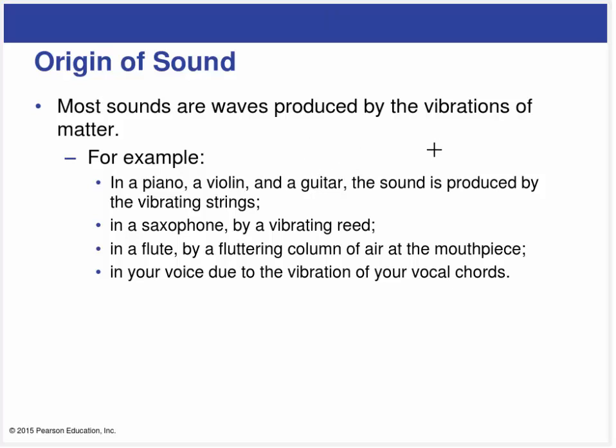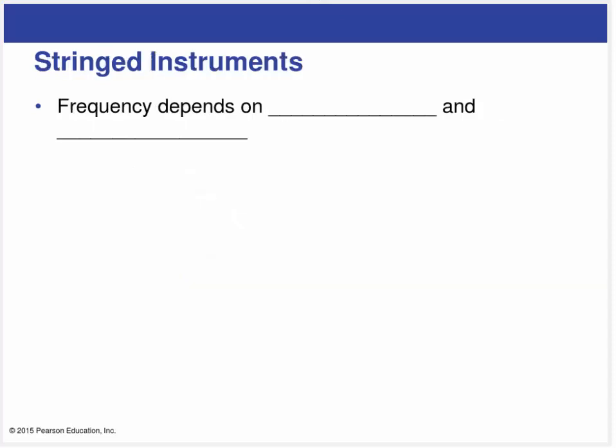Now, how do we produce sounds? Well, most of the time we have something that is forcing some vibrations. In the case of a piano, we usually have some strings, same with a guitar or a violin. We could have a vibrating reed like we would have in any woodwind instrument like a saxophone, or we could also have just a tube, and that tube would have some air that is resonating. It's being driven at a certain frequency, so that would be your wind instruments. We can also have other membranes that vibrate, like vocal cords or speakers. So pretty much what we need to create sound is some type of vibrating source.